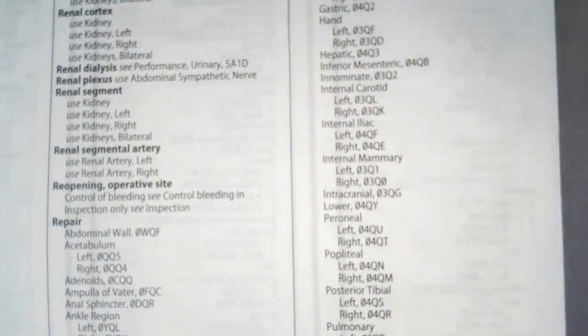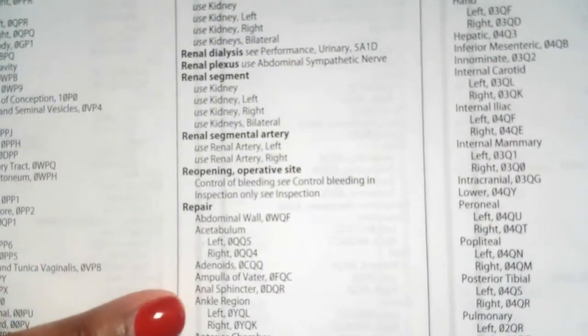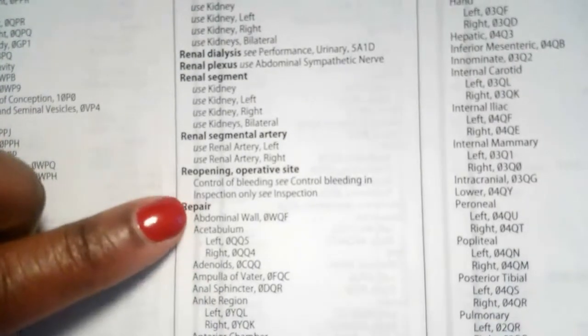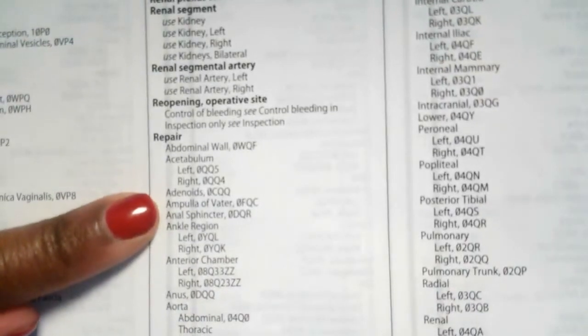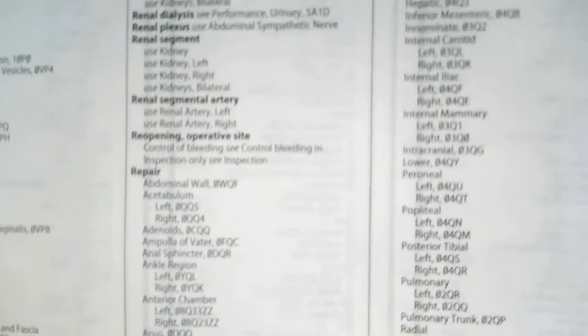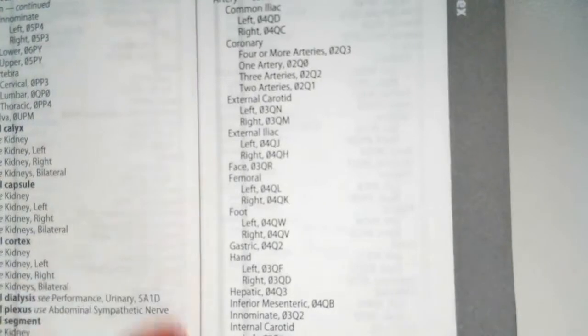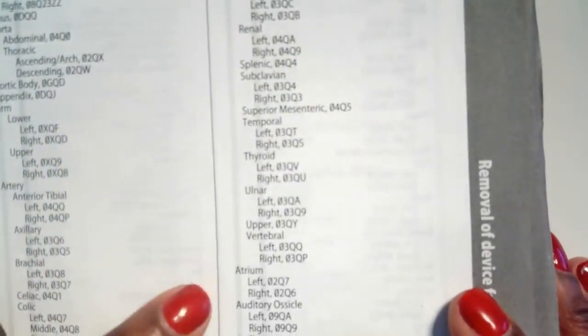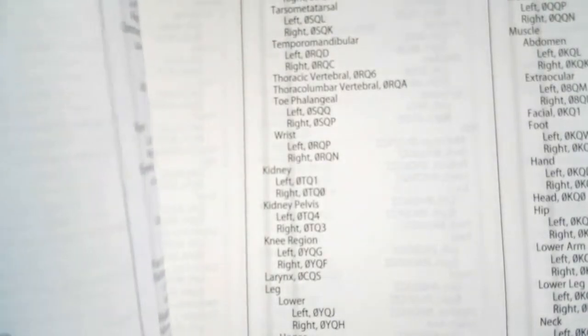And so I am going to remind you that you have this first gray line here. That's where you begin to locate your body parts. And notice that it's in alphabetical order. So aorta, artery, and guys, artery continues all the way over here. Remember this gray line. So I need to, and look at the bottom of the page here, and let's make sure you guys can see this. Atrium, auditory, ossicle, axilla. So guys, I actually have to turn the page to get over to eyelid.